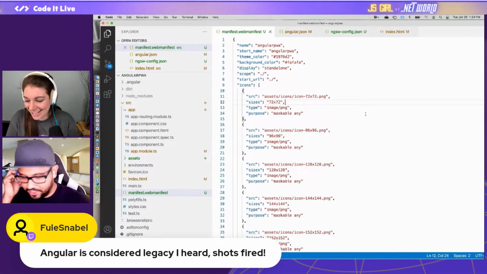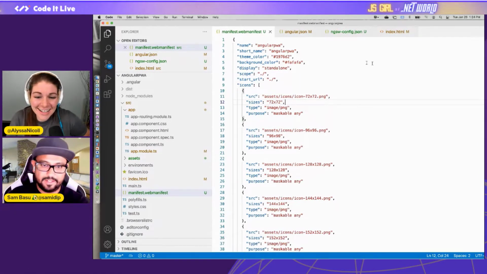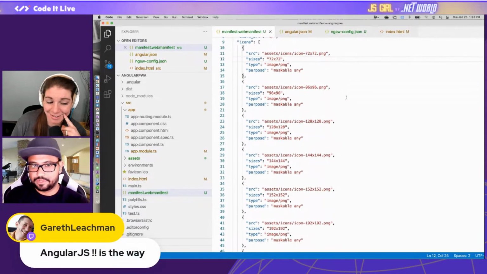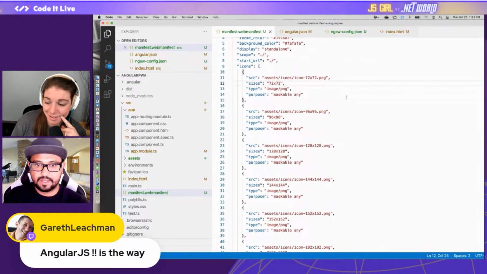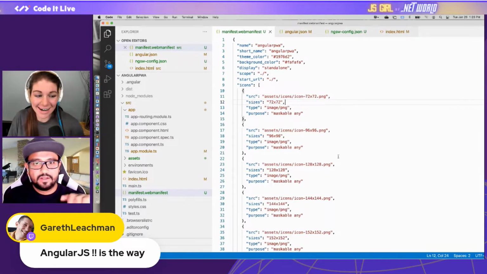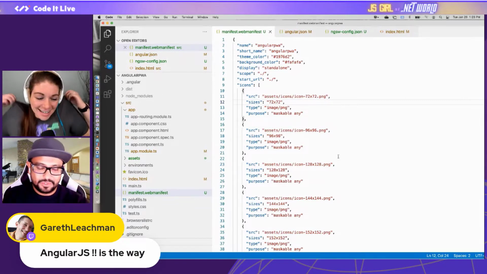Looks like you're reading the chat room. First thing is, if I do the thing that Mike did and add the PWA functionality, I get a manifest file, which is a way for the browser to know a little bit more about the app. By default, it gives you a whole bunch of icons as assets, so people can pin your app to the home screen, to the taskbar.